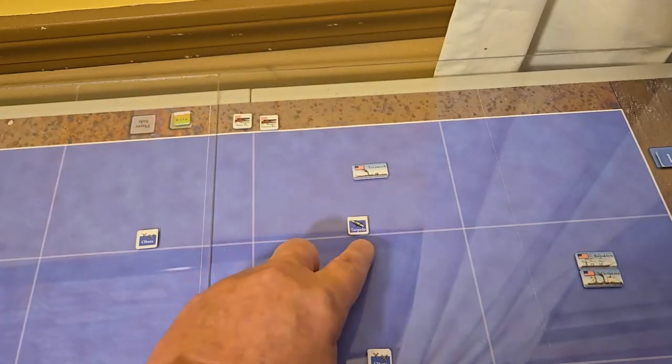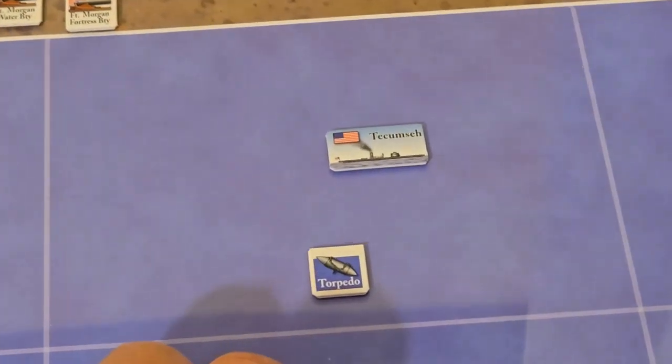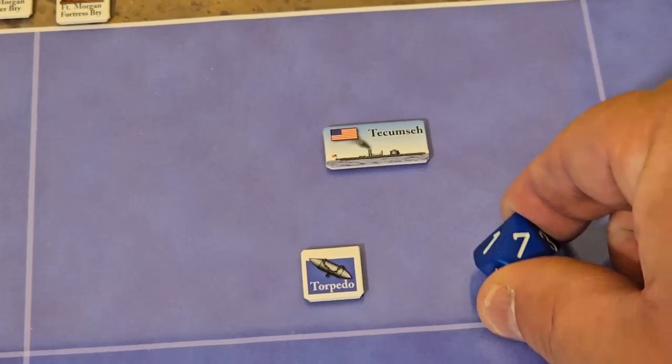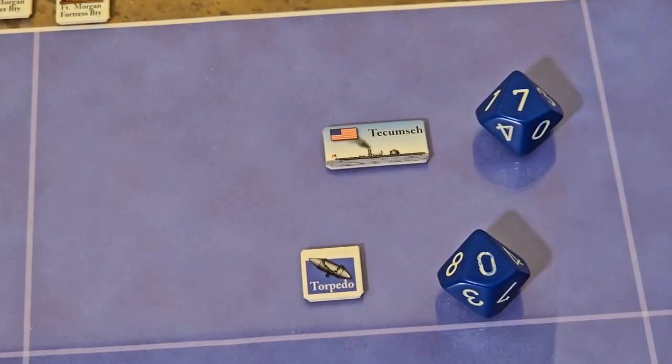Tecumseh has just come here into this hex on turn 2 to try to run the mines, or torpedoes, right here. They have rolled a 7 as their challenge. Up there is a 7. And the mine response is a 10. Ouch. It explodes, just like history.